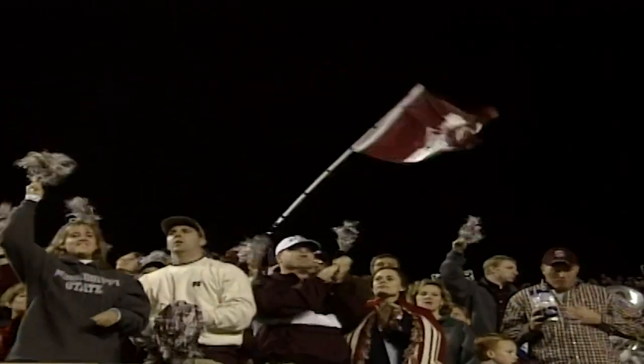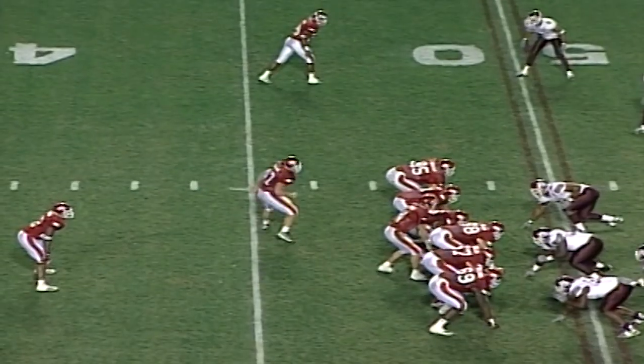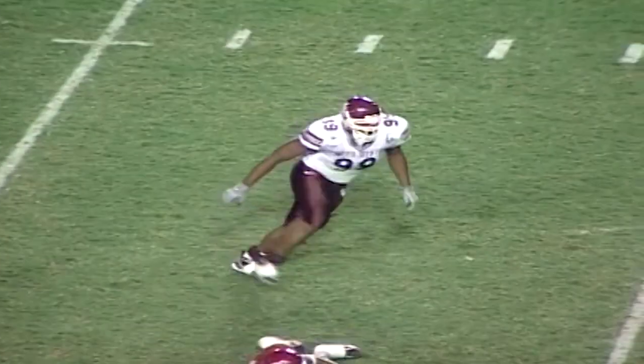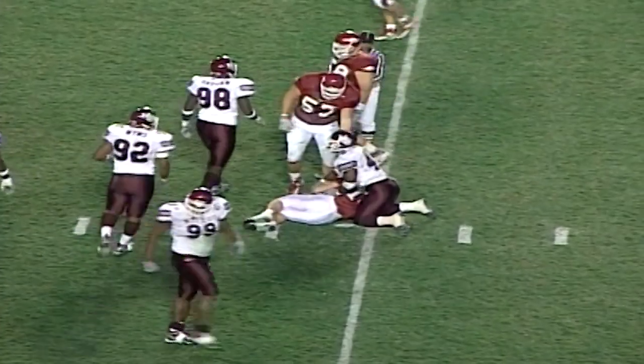The defenses prevail most of the third period. The fullback set to the left side, and the pitch in the reverse comes back to the right side, behind and in trouble and fumbling the ball. And did Mississippi State get it? Well, they're going to rule it dead, I think.